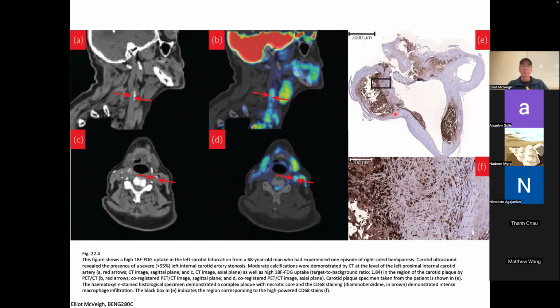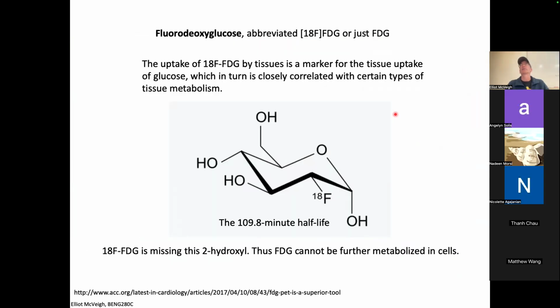So it would be cool to do this in PET. If somebody wants to look into it, I don't know what the progress is of coronary inflammation in PET right now. I knew what it was 10 years ago, but I don't really know what it is right now. But it would be a cool project.